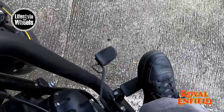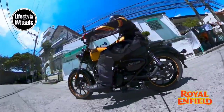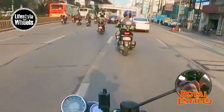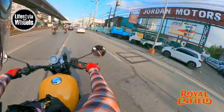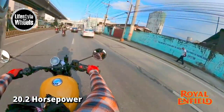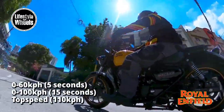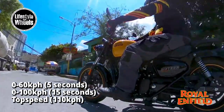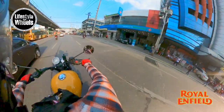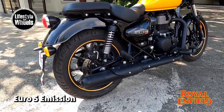If you plan to skid and drift through off-road escapades on your way to a camping site, well, you won't be able to do that here — safety is priority on the Meteor 350. But if you want that adrenaline rush, squeeze hard on that throttle on paved roads to let out that 20.2 horsepower. It's fast — 5 seconds from 0 to 60 kph and 15 seconds from 0 to 100 kph, and I tapped 110 kph with a back rider. The cool-sounding exhaust system lets out Euro 5 emissions, which is good for the environment.